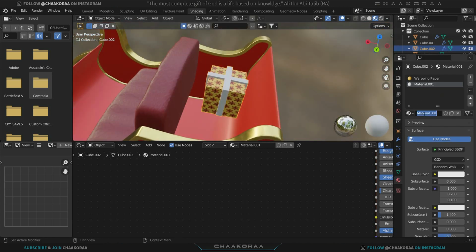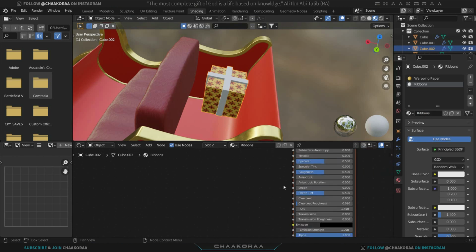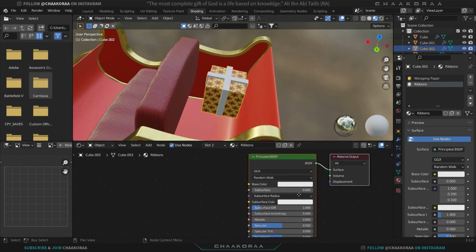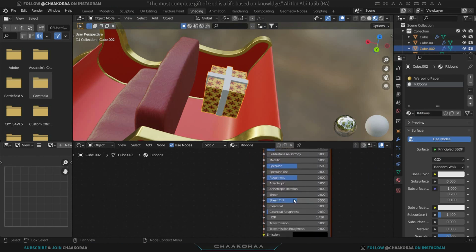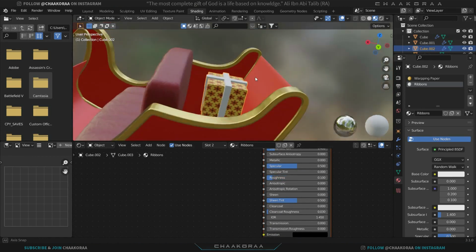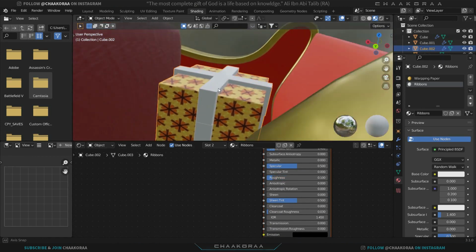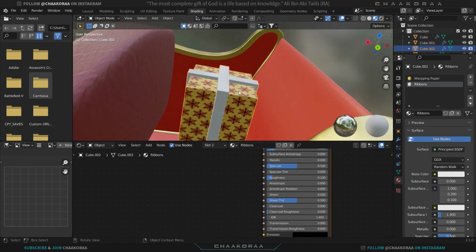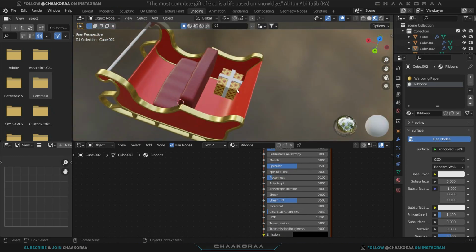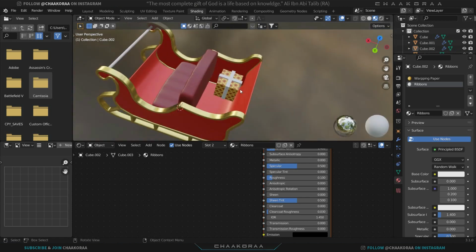And for this one, I'm gonna call it ribbons. And let's change the material to white, and maybe we can bring down the roughness a little bit more, something like this. And there we go. It's our material for the ribbons and also the gift box.